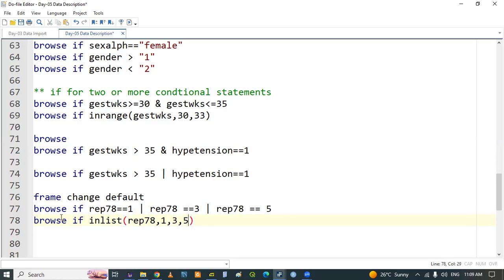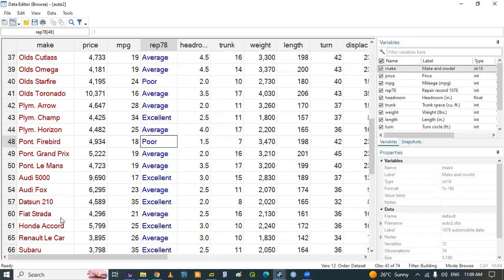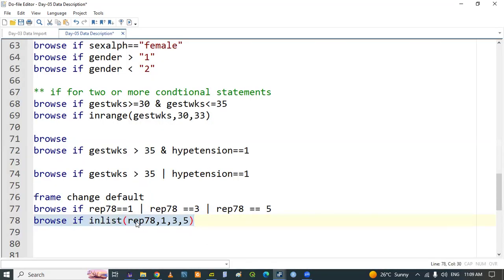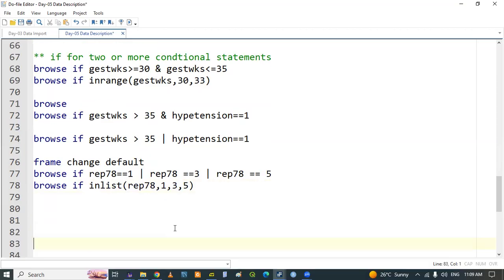So it becomes easier even to add or remove a statement. We have captured 3 conditional statements in just this one function. So this is how you can use the if statement.